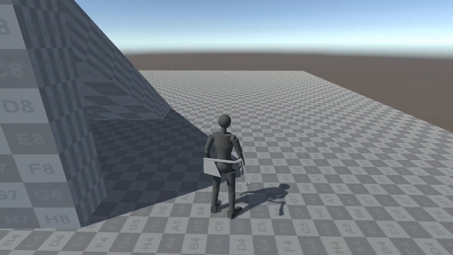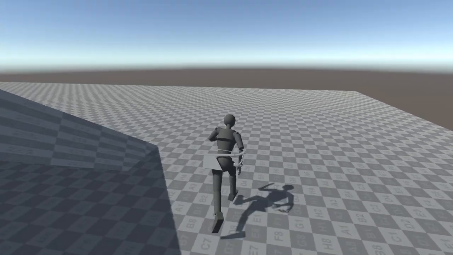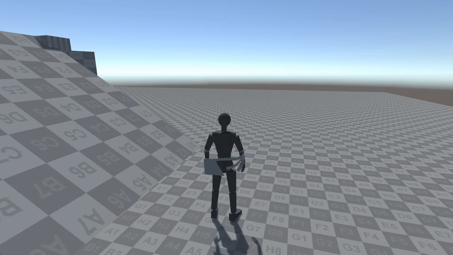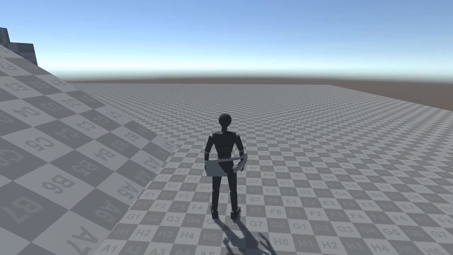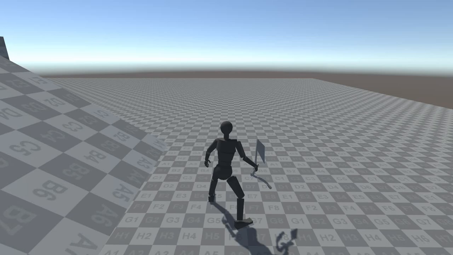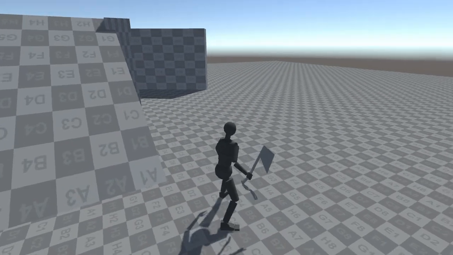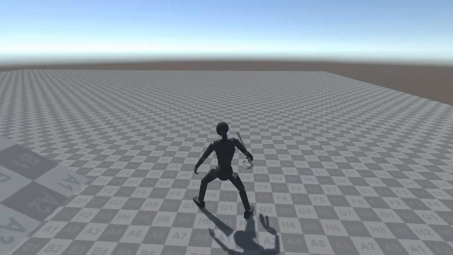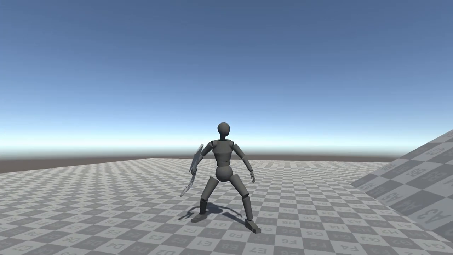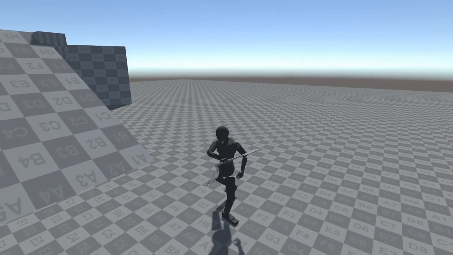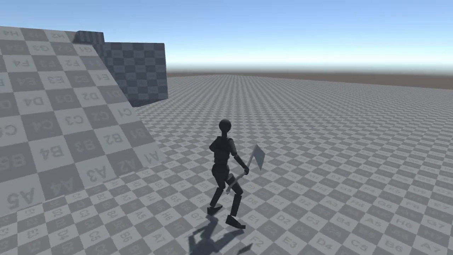Very cool. Now, to the actual combat system that I've been working on. So far I've only implemented one combo, but if you press the equip button, he'll equip his axe. Very, very fluid, and now I also have a different stance mode for when he's in combat. So he widens his legs and looks more ready. And then if you press the left mouse button, he'll go into attack.